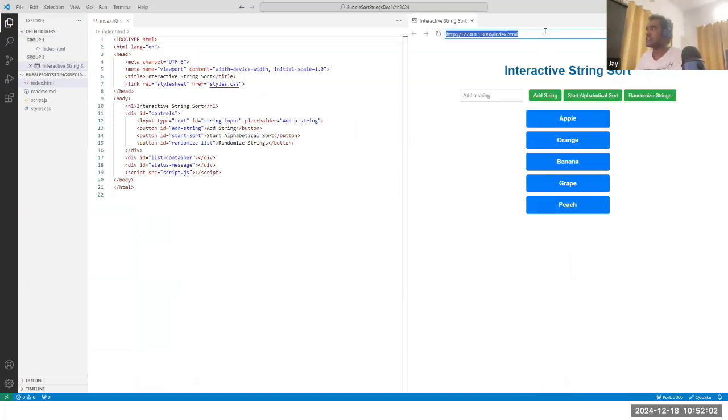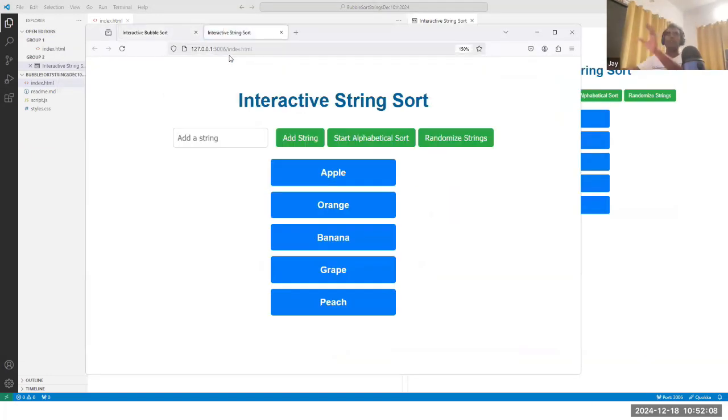Okay, all right. There you go. This is for sorting strings. So I go here. Let's put that in Firefox. Again, I already have some strings. So let me just go ahead and randomize it. Okay, so there you go. It's all randomized. They're not sorted. So I'll just click on start sorting, just like some basic animation. So just wait for the sorting to finish. Give it a few seconds. It is happening. It is doing things.